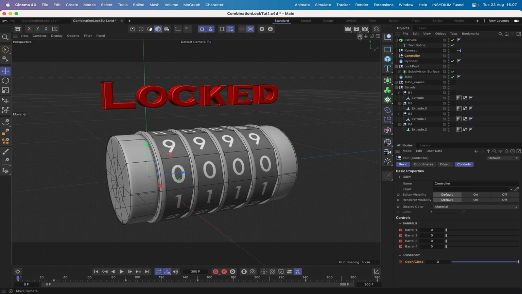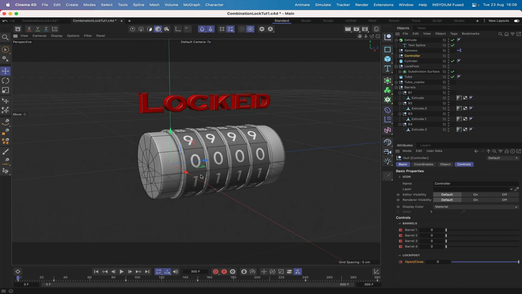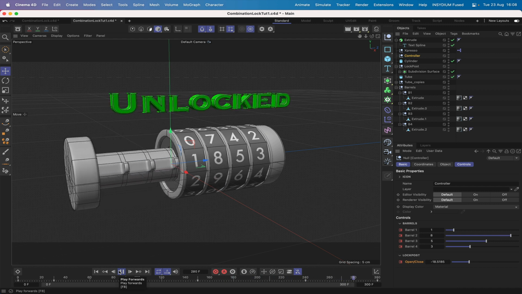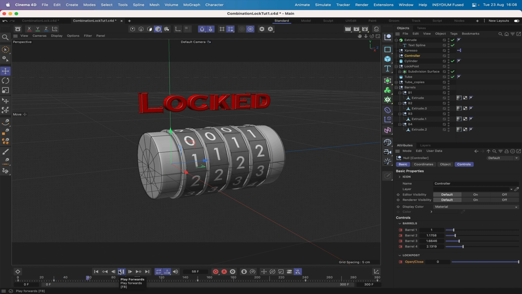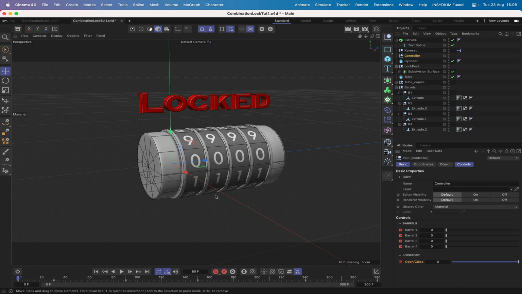And if we just zoom out a little bit so that we can see everything on the screen, we can run the sequence. And there you go. You can see that it works fine. And I set my animation up as a simple animation rather than a looping animation, but that's what I did. You know, it's entirely up to you as to whether or not you want to do any of this. But if you did want to use it for animations, that's the way I just went about doing it. But there you go. That is how you create a barrel combination lock.